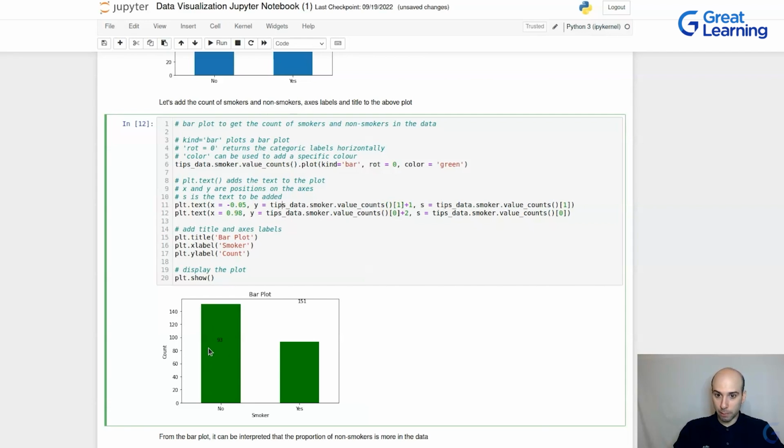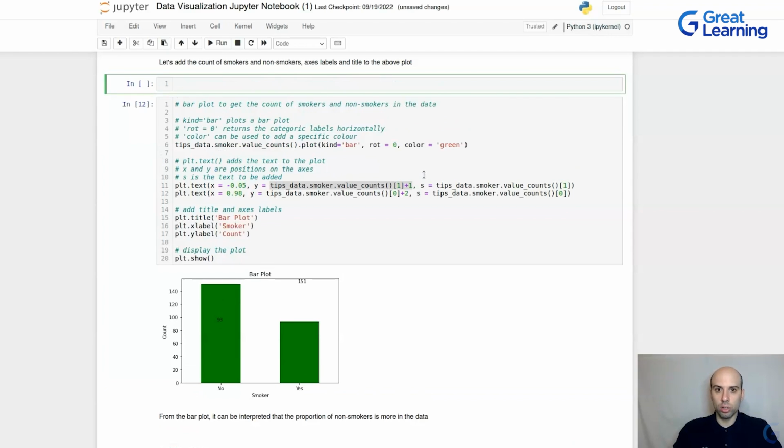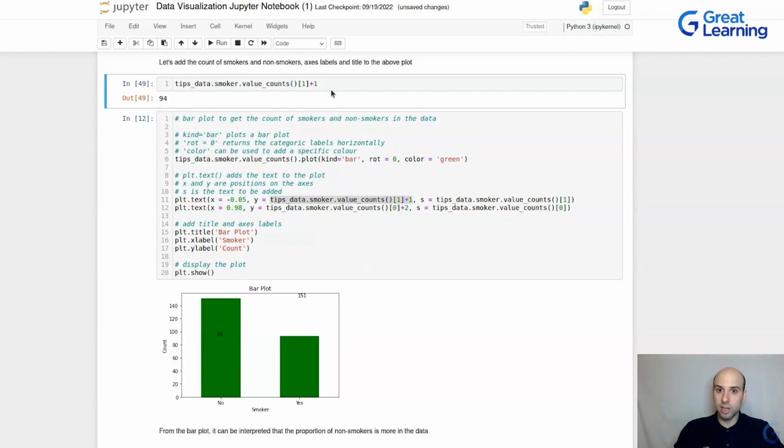So the first value is no, plus 1. And I can show you what this thing is. So this is basically y, where you want to show that specific text. We need to give a coordinate, a numeric value. In this case, it is 94.